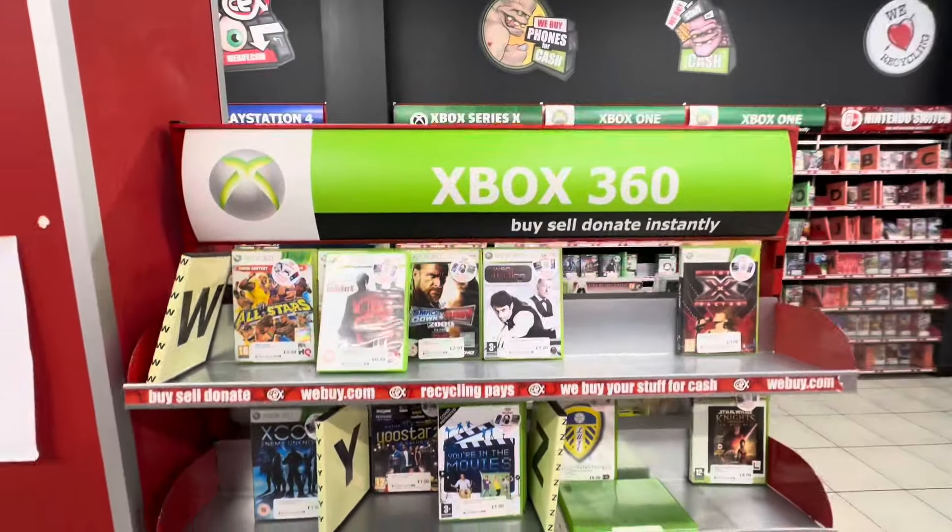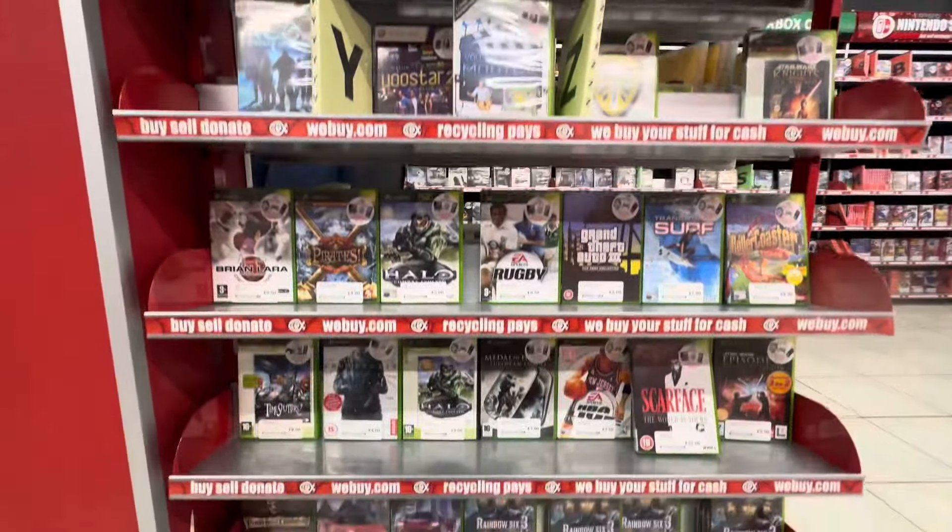So a real shame, but other than the lack of steelbooks, Leeds White Rose was a really, really good CEX store. Back in the games room after hitting up three CEX stores in and around the city of Leeds. While there were a few steelbooks dotted around, it wasn't a great selection, and I only managed to pick up one steelbook which I needed for my collection. And it is this steelbook right here — London 2012, the official video game. It's a fairly nice-looking steelbook, not in the best condition ever, but for £1.50 I'll take it. We're always there trying to strike steel, but this time I guess we struck gold.